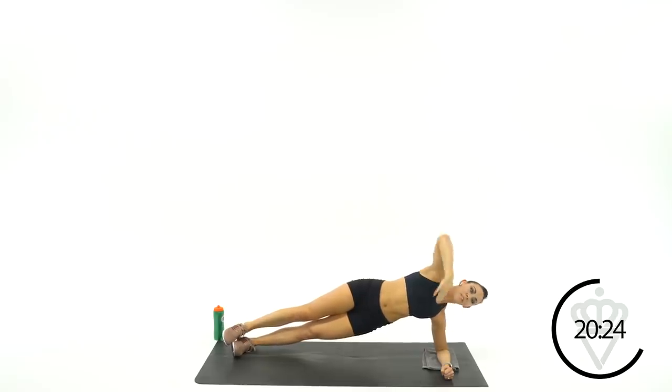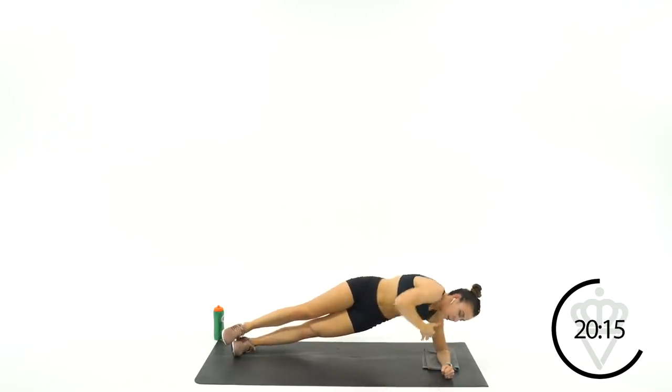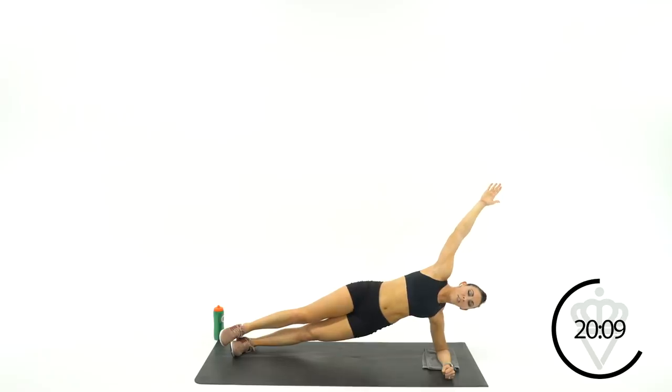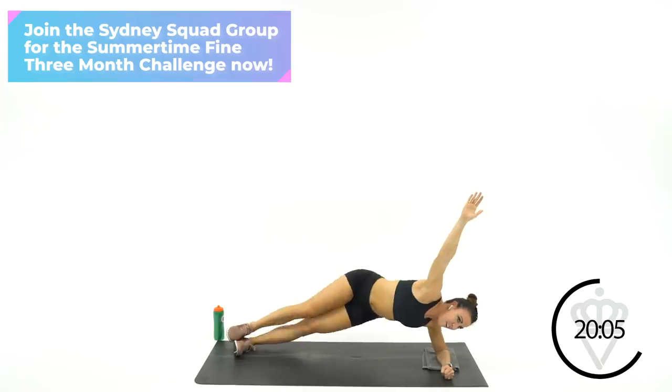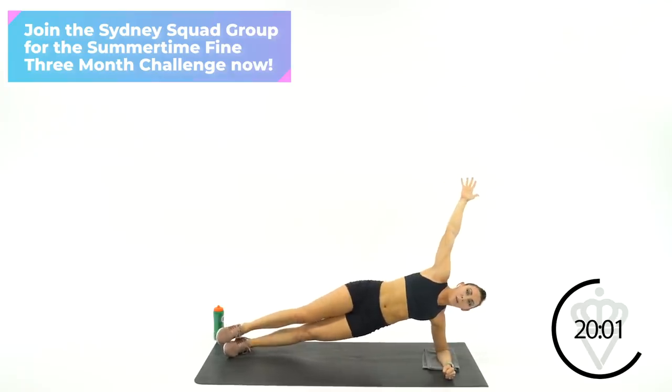What I want you to make sure of is that from your elbow on the floor all the way up to your fingertips, it's open. So you're not here on the floor, okay? You're not crunched over. You're open, your hips are forward, okay? It's very common to see this, all right? This butt in the air or this sit back position. Push everything forward and open.